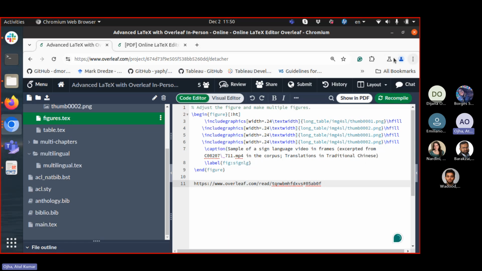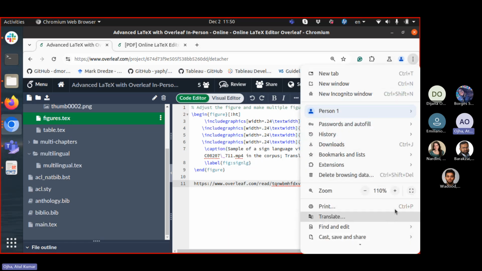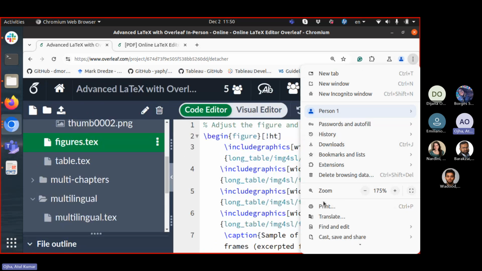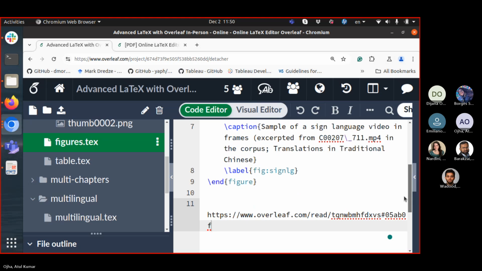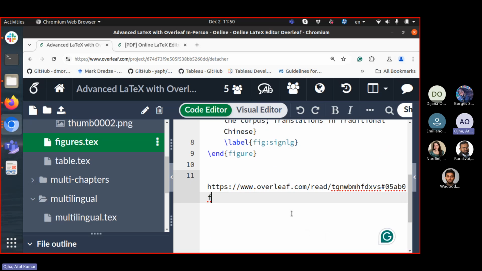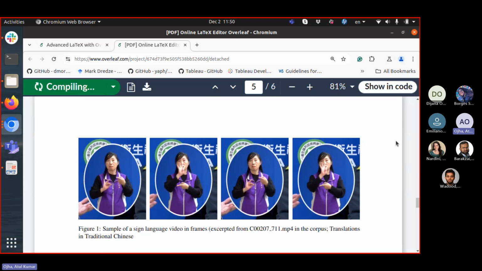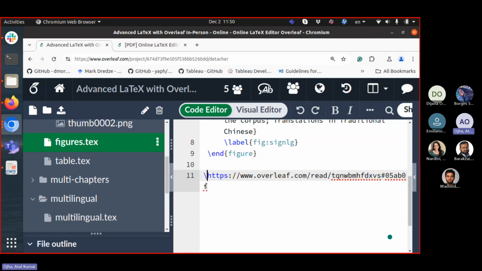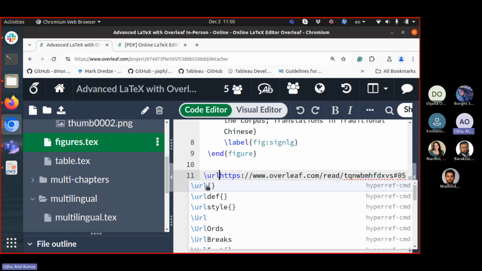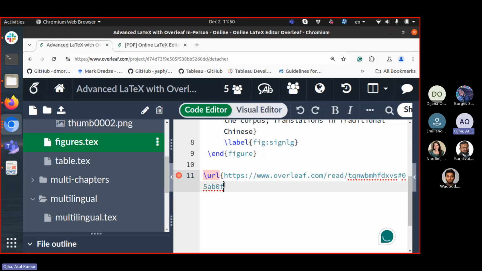Is this visible or not? Okay, no. Is it now? Fine? No? Okay. If not, then I can compile. I can compile and then maybe there is an error. Yeah, I know why it is an error. That's another thing I'll explain. Why I got the error. Anyone has any idea?